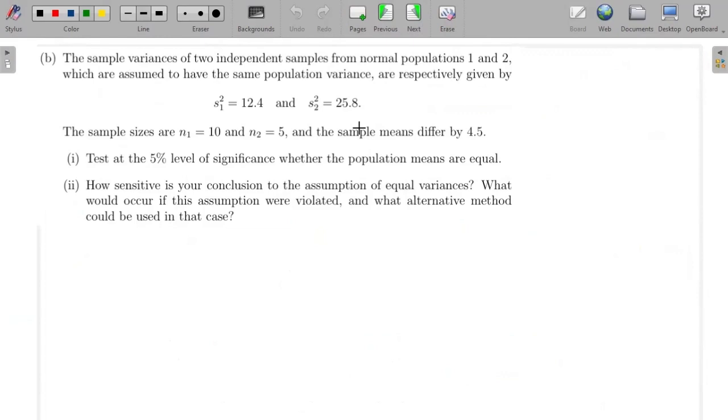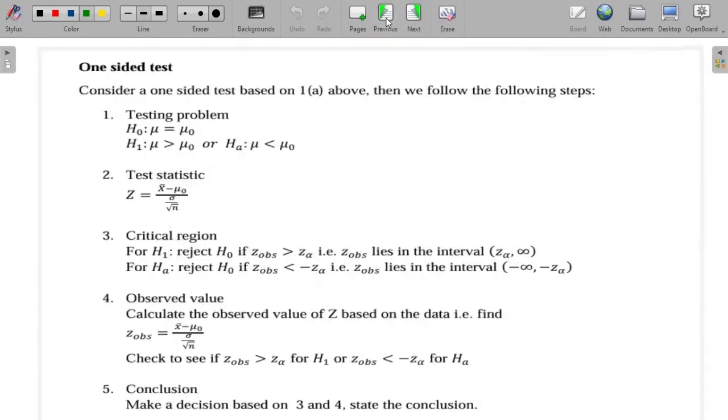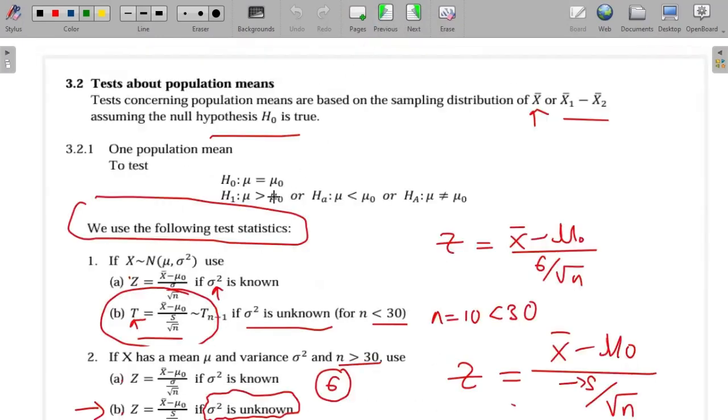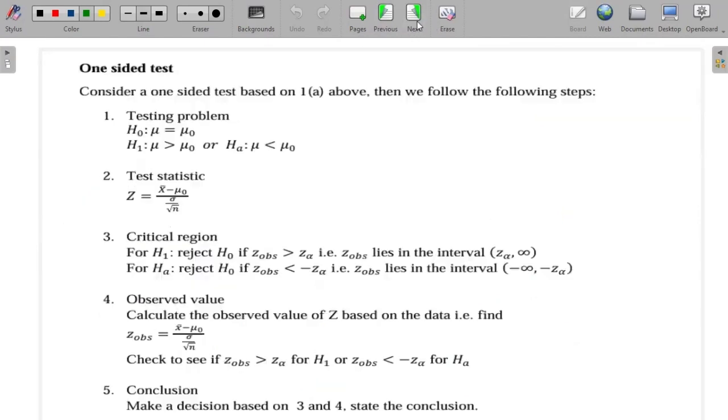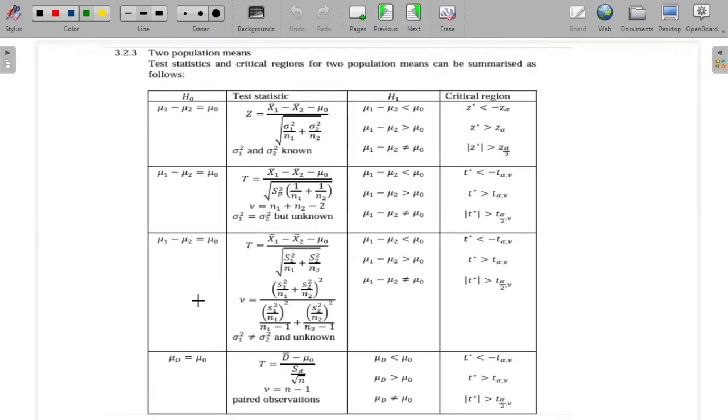the formulas of the statistics that we're going to be using are also going to differ. But how to find the rejection region and the fail to reject region is going to be the same. So before I solve this question, let's look at this. If I have two population means, how do we handle it? Two population means are in this table here. So this is all that you have to know about two population means.